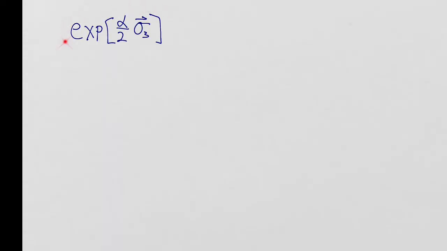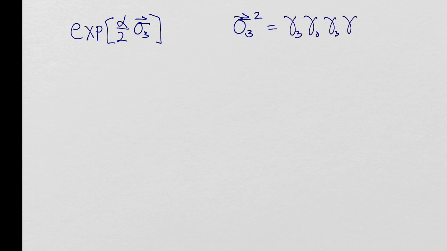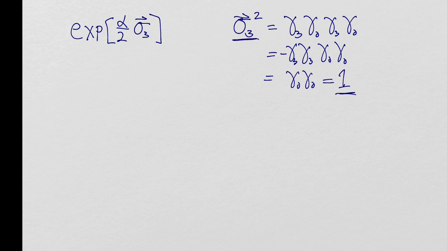Now, I want to make sure something's pretty clear. We're dealing with an expression like this, right? So we're going to open it up using Euler's formula. But something to keep in mind is that sigma 3 squared, in a geometric sense, is going to be gamma 3, gamma 0, gamma 3, gamma 0. And because of the Minkowski metric being such as it is, these things will anti-commute because they're orthonormal, and we'll get gamma 3, gamma 0 with a minus sign. And then the gamma 3 will turn into another minus 1. And so we will end up with gamma 0, which in our metric is equal to 1. So sigma 3 squares to positive 1. It does not square to negative 1, right?